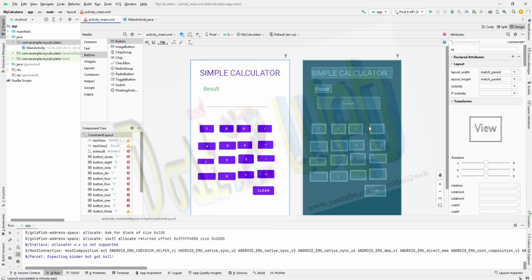Okay, so everywhere it looks the same, but you can see here that in the design the button size is different, so you can just design accordingly.